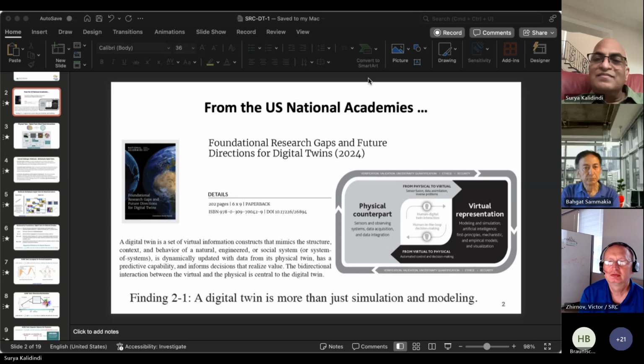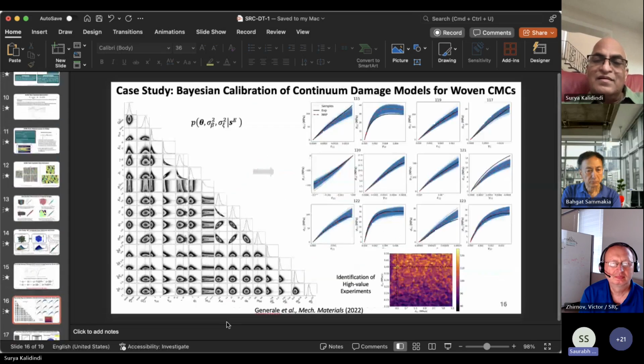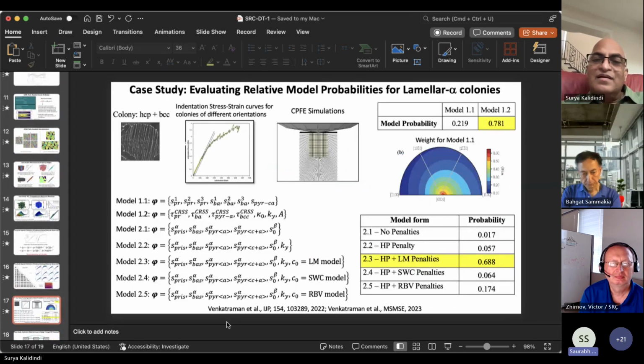Saurabh? Hi, Surya. Thank you for the talk. I had a question. When you compare the models, there was some probability involved. I just want to clarify, is there a need for experimental data to compare the probabilities, or is this all computational? No, the way it is posed, there is a certain amount of what we call high throughput data, because when the models are complex, you need as much data as you can get, and data is very expensive in these cases. In this particular case, we happen to have a limited set of high throughput data. These are not standard tests. These are non-standard tests. This one came from spherical indentation.